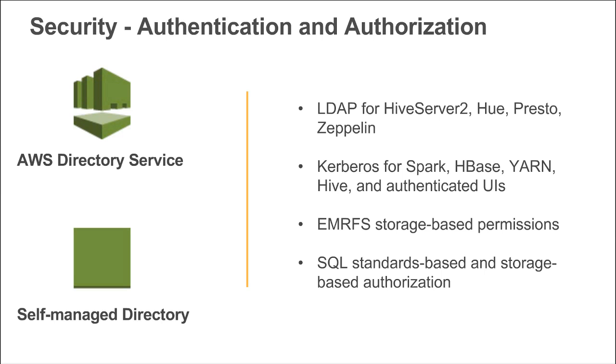Things are a lot easier when you have a single tenant cluster. You have a cluster that comes up, runs a bunch of jobs, and shuts down. No one logs into it. You can think of this as really a single tenant system, and the full cluster authentication and authorization are pretty simple and easy. So in EMR, to do this, we use IAM roles. You have to give the EMR service an IAM role, and then you can give all the EC2 instances that are part of your cluster an IAM role. That role determines what S3 buckets your cluster can access. Can you access DynamoDB, can't you access it?